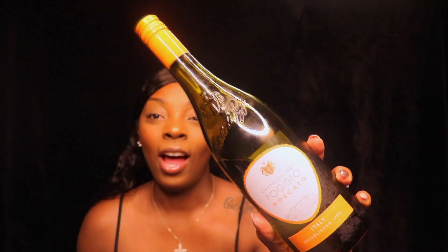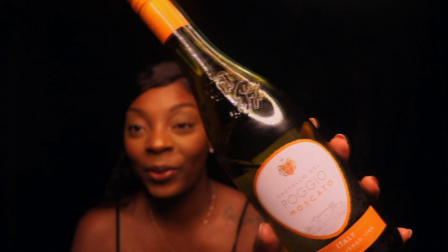The last product I'm going to show you is something I discovered on a cruise — this is the Castelo del Pujillo Moscato. We first had this wine on our cruise to the Bahamas. We were in the dining room and a kind gentleman saw that it was our anniversary, and he gave us his bottle of wine. It was the best Moscato I've ever had.